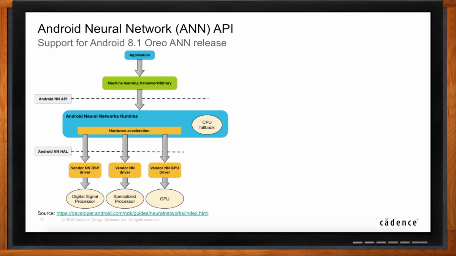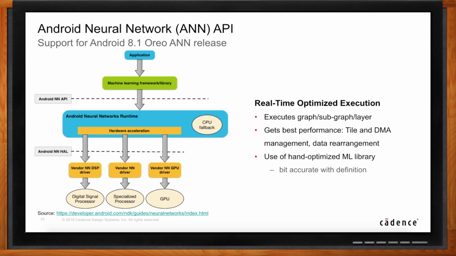So one of the target markets and one of our customers that we already talked about earlier are Huawei and MediaTek, who are in the mobile market. And as you know, over 80% of the market is Android phones. And Google announced Android 8.1 Oreo with Android neural network support. And with the Android neural network support, an application developer who is writing a neural network application in Java doesn't have to worry about whether the application will be accelerated using the hardware underneath or not.